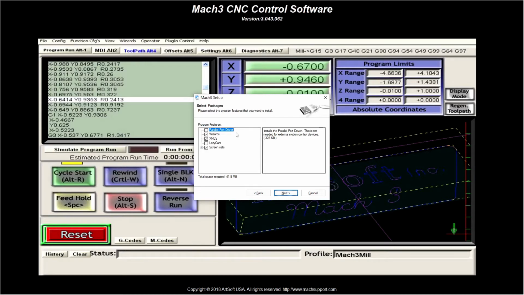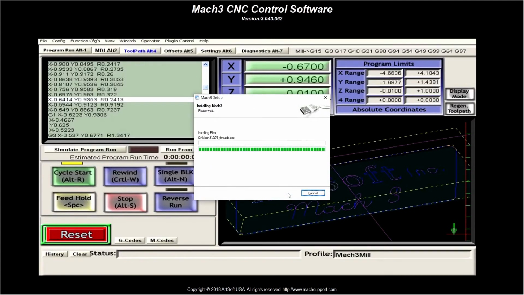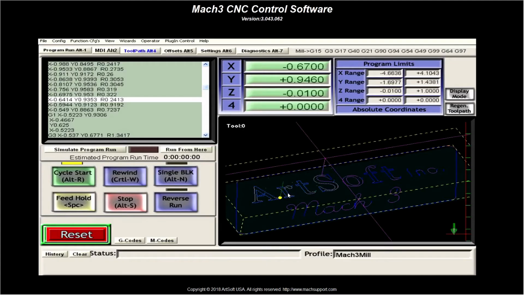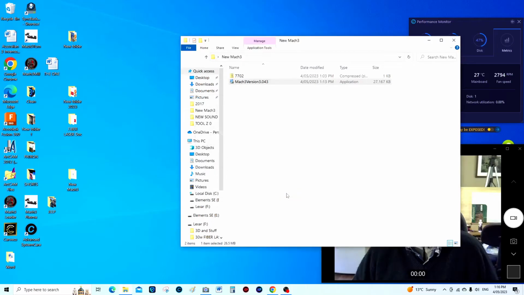It may and it may not upset your computer. You may end up with a blue screen if you allow that to go in. Okay, so that's the one you really need to mind. So we're going to say next. And I'll have all the profiles put in. I can delete what I don't want later. Next. Next. So it'll just take a few minutes for Mach 3 to install. And it's done. Simple as that.